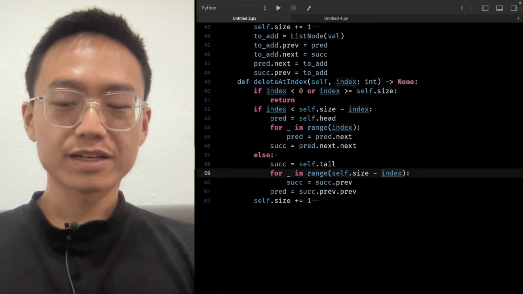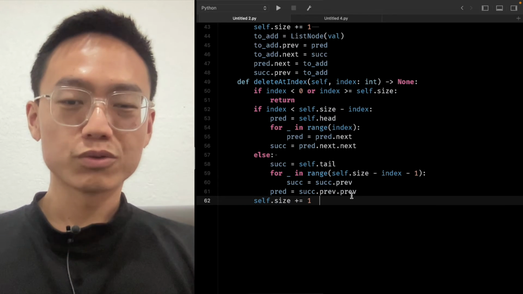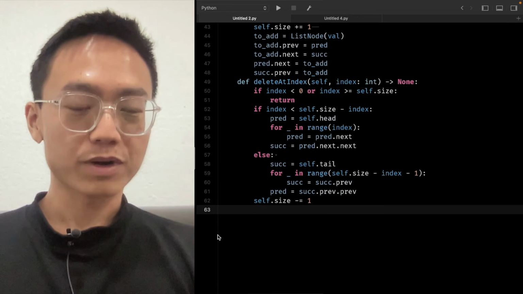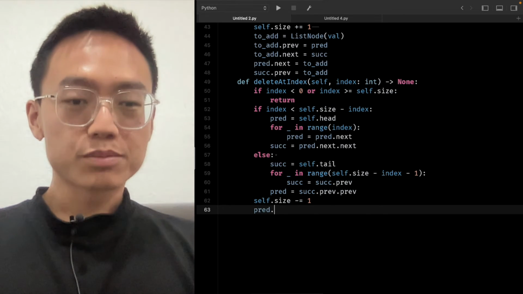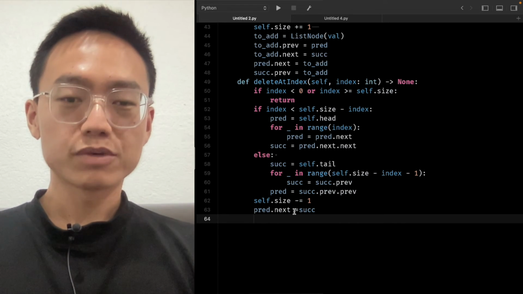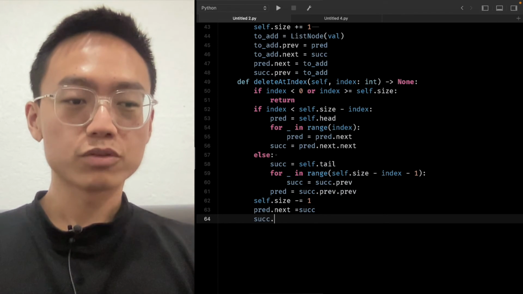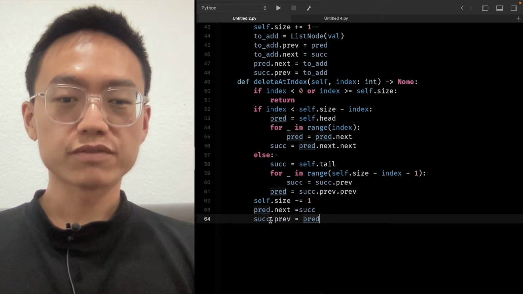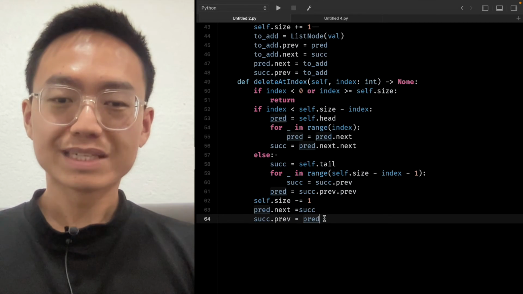And after that, we should change the range, which is minus 1, because it does not include the index. After that, we should decrement the size, because we just deleted one element, and then we connect the next node of the predecessor with successor. This will unlink the next node of predecessor with the middle element, and then we connect the previous node of successor with predecessor, and this will unlink the previous node of successor with the middle element. So these two unlinks make sure it is deleted.